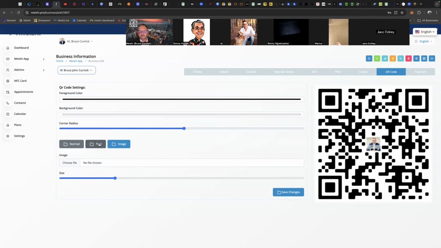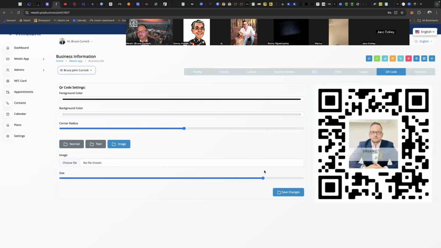You can add in text in the middle or an image. Text actually looks very nice. Image also looks nice. The only problem is that a lot of people make the image too big, and then the QR code won't work. And I like to say this every single week because I'm going to save you guys money. A lot of clients are making it big because they say it looks nice. They're printing it, they're branding it on cars, they're spending thousands of rands or dollars, and then the QR code doesn't work. They're trying to test it on a car, it doesn't work because they've made this image too big.